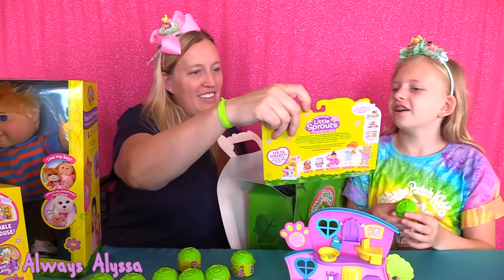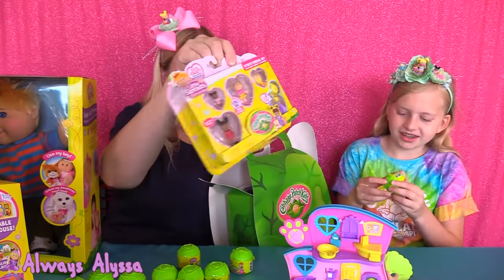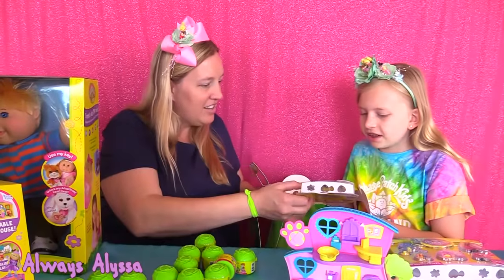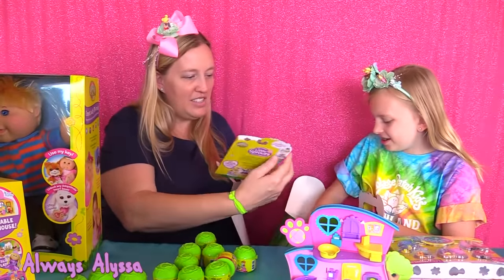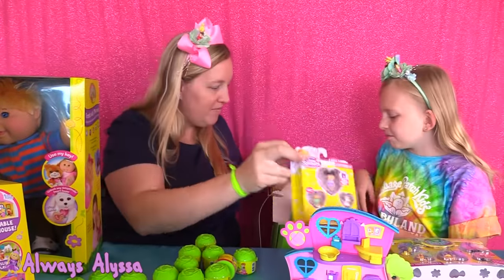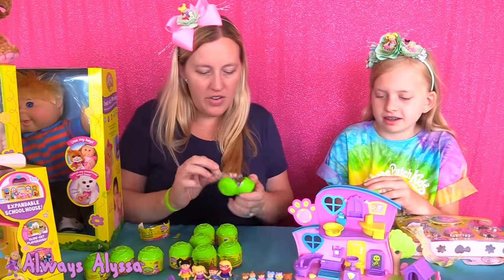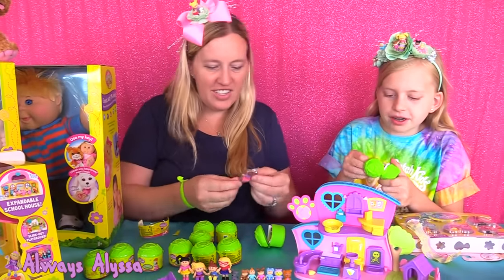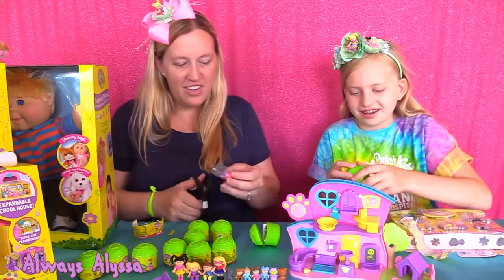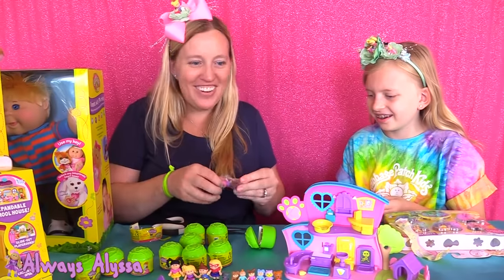Look at the surprise ones — those are cute. There's a little duck in there. That's cute too. This one has two girls and a dog. Let's open some of these surprise ones. I got a girl. Hey, me too. She's cute. Did we just get twins? I think so — we just opened up the same girl.